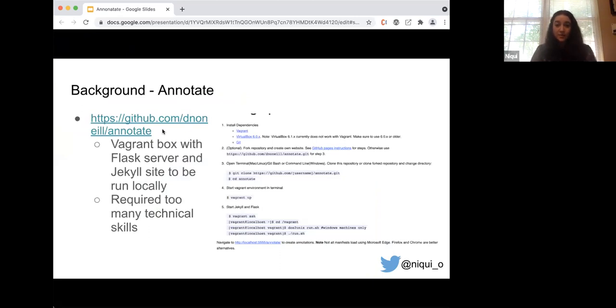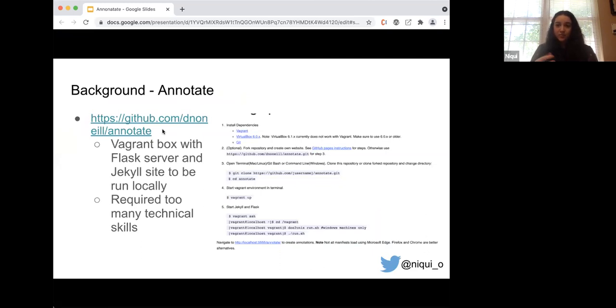So my original solution was to fork an application called Annotate from Mari Nairop. I'm sorry if I mispronounced that. Basically the application had a Mirador viewer, and it used local storage, and you downloaded the annotations you made in the browser, and then you had to feed them back into a Jekyll application and process them and then upload them to GitHub.